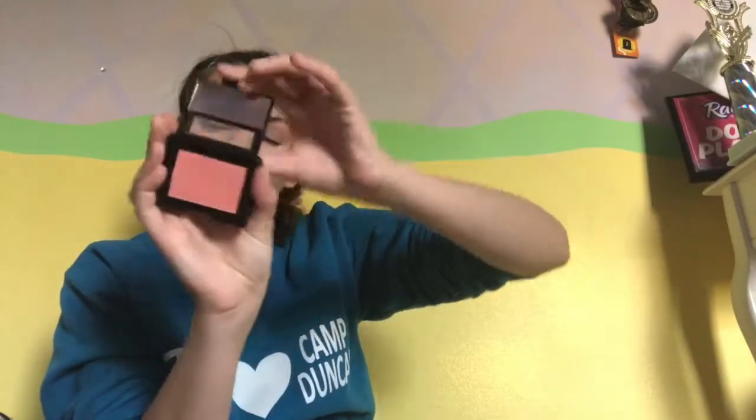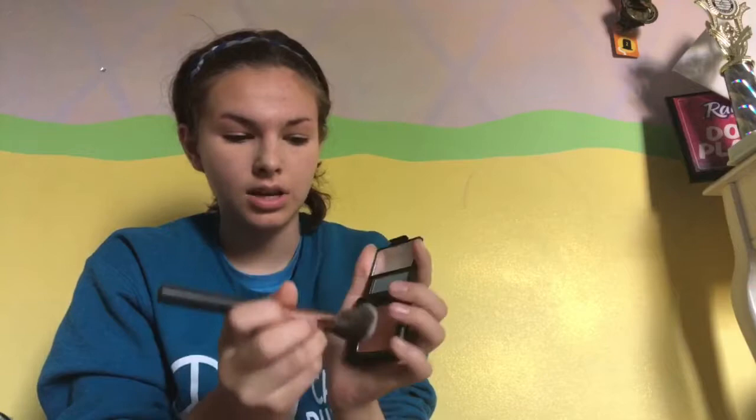Before we go into the illuminator, I'm going to take the e.l.f. Twinkle Pink blush, and I'm going to go in with the blush brush that we used earlier. That is from this kit, but I don't really think this is what I would use as a blush brush. I don't know if you guys saw that. It's just a little too thin to be a blush brush. Like I grabbed one on accident.